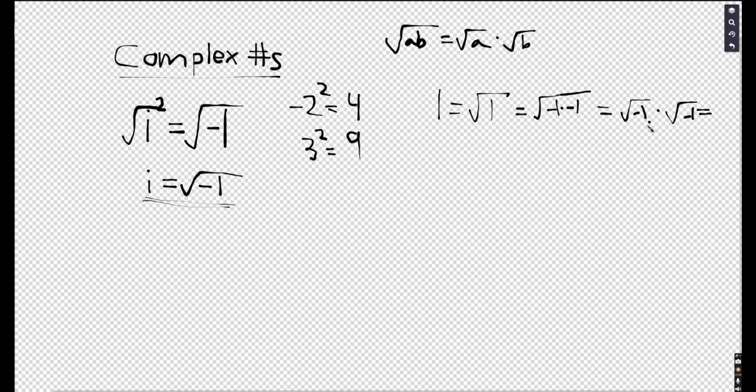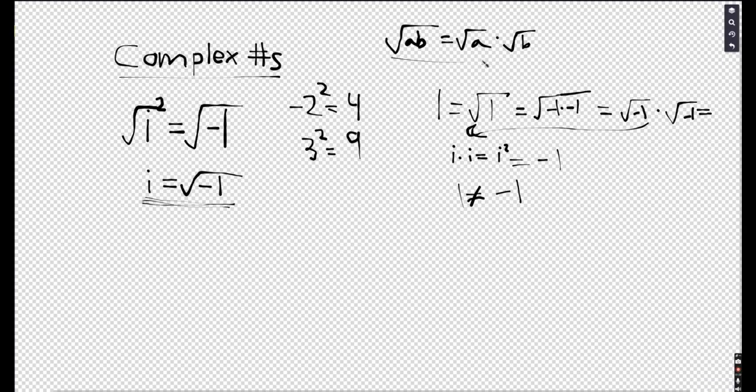And what do we know about the square root of -1? It is equal to i. So we write this as i times i, and that's equal to i squared. What is i squared equal to? It's equal to -1. So what we just concluded is that 1 is equal to -1. That's why they say that i cannot equal the square root of -1. This is where they're wrong.